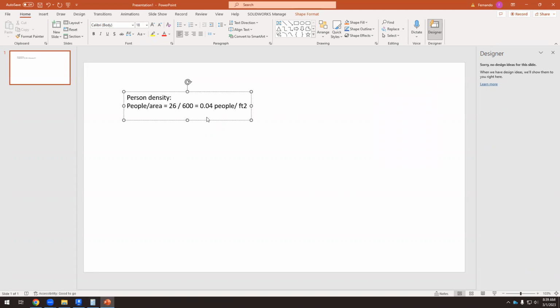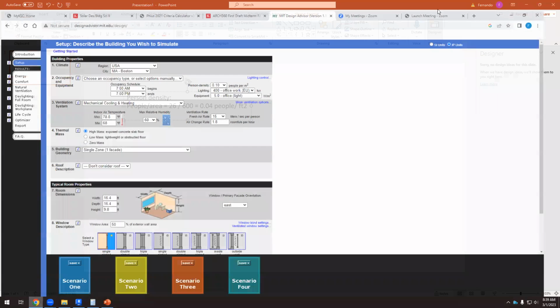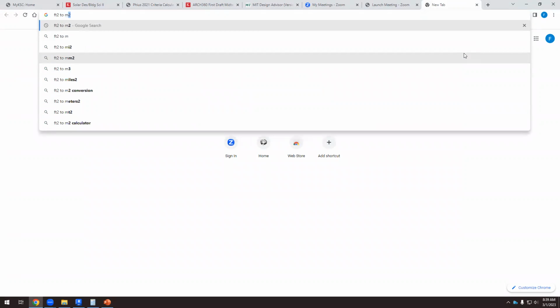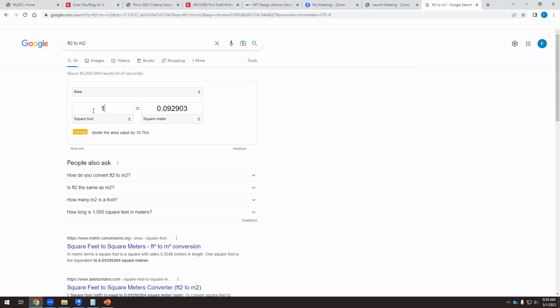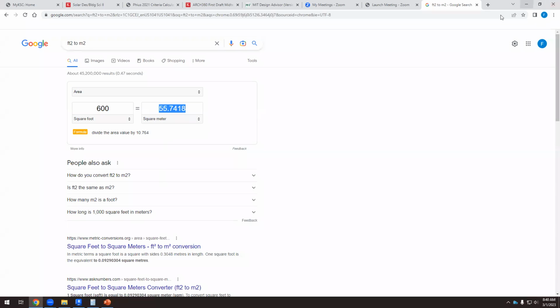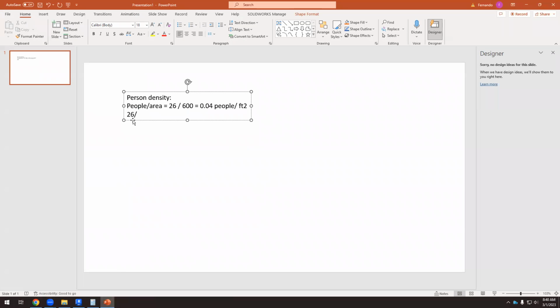But now we have to do this in people per square meter. So we have to turn square feet to square meter. We need to convert. So here we have 600 square feet. So this is around 56 square meters. So the people density will be 26 divided by 56 square meter.